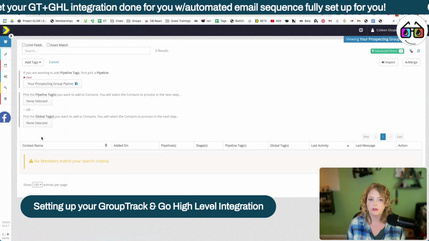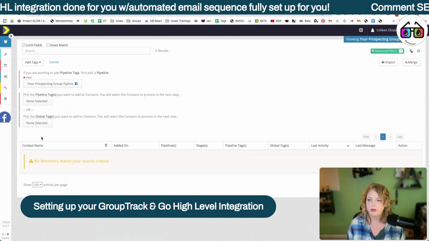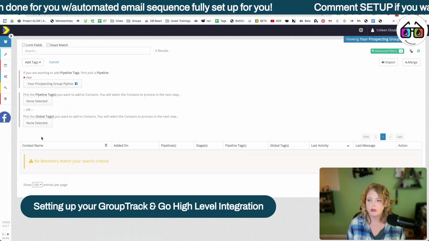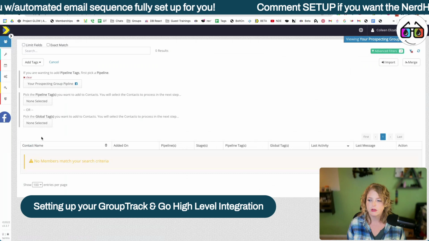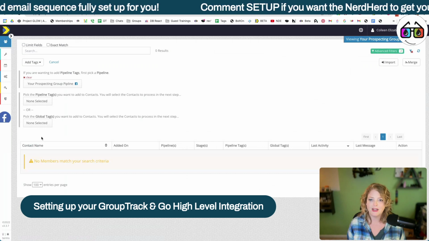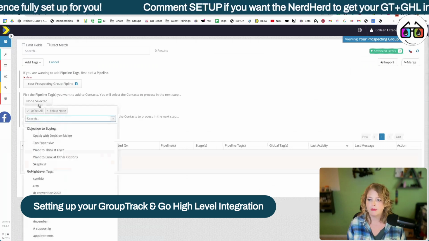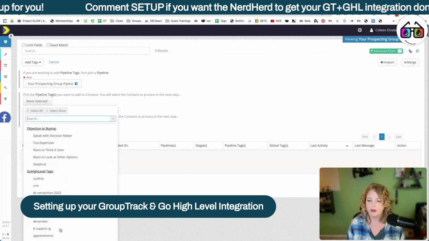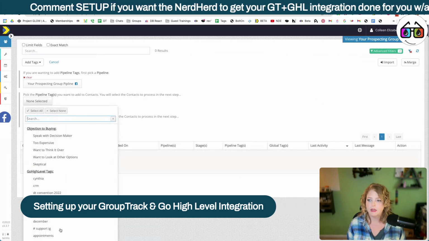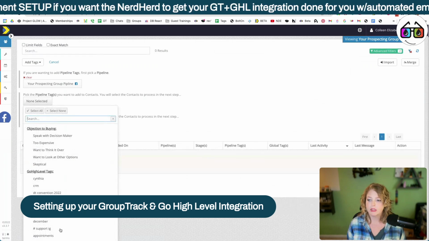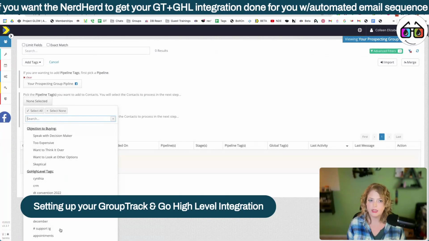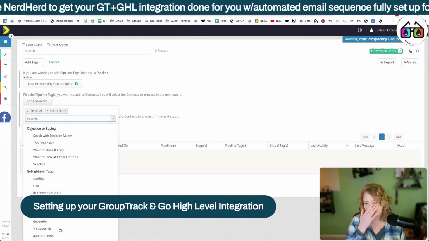Then we're going to go to load view, no call, load. Click outside the box, come over here to the pipeline tags, select the corresponding no call tag. Then we're going to select all pages, process, everybody's tagged.